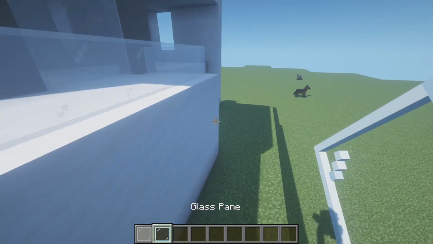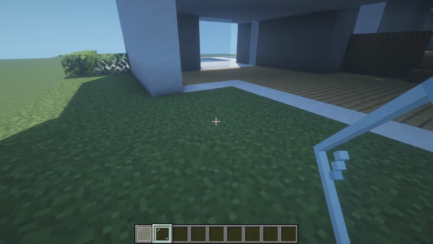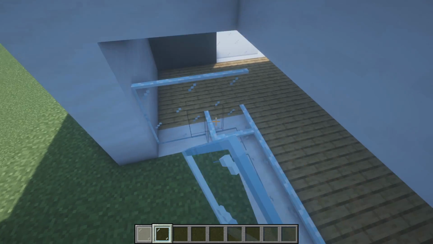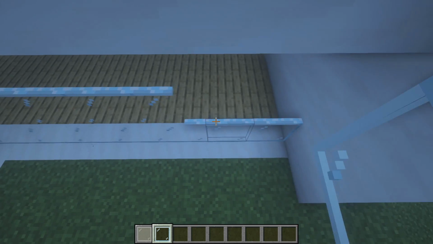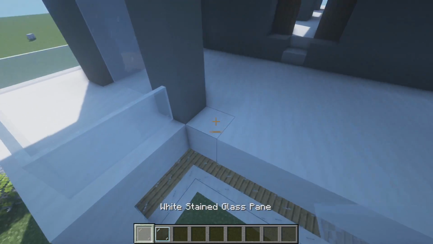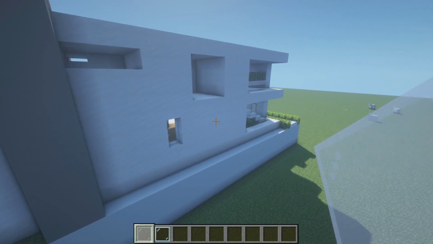Actually, let's go ahead and place normal glass panes on this bottom side section. Not on the top, just on the bottom, because I remember saying I was going to place some bamboo just here, and if we want to see that properly, normal glass panes are probably the better option. White stained glass is less opaque, so we can't see through it as much, but normal glass panes should do the trick, and they don't look too shabby. And then, of course, this top one is going to be white stained glass. And that goes for all of the other windows.